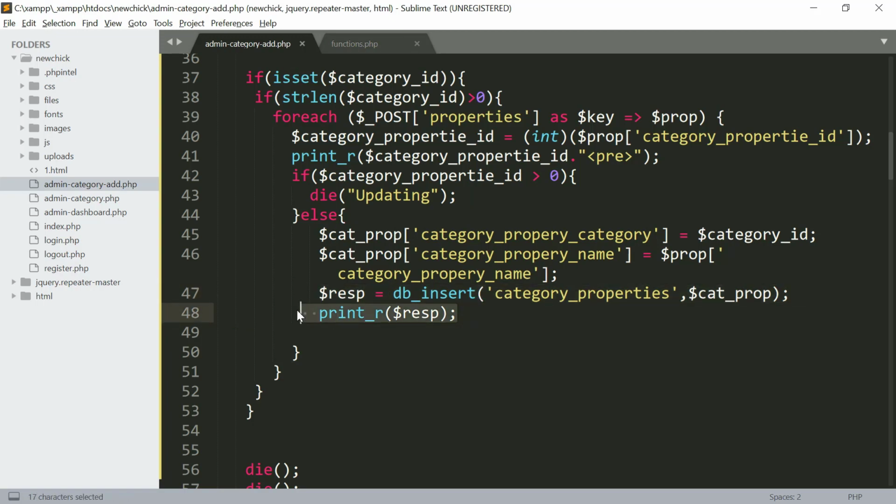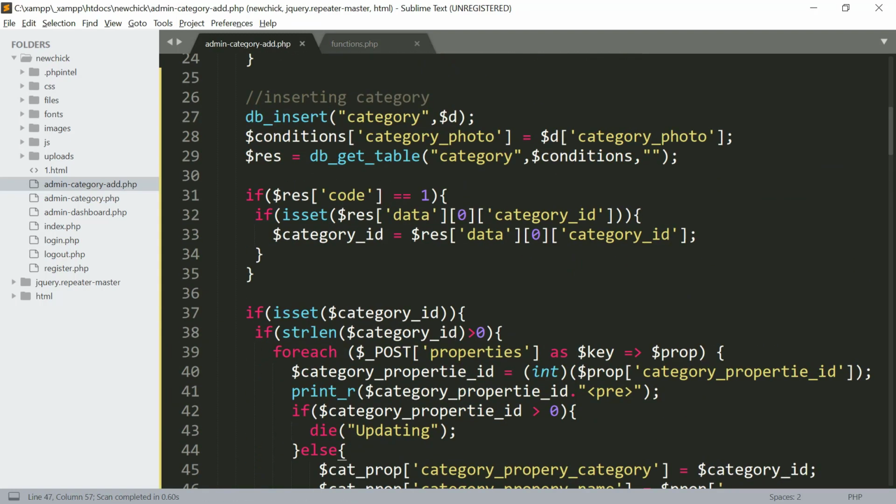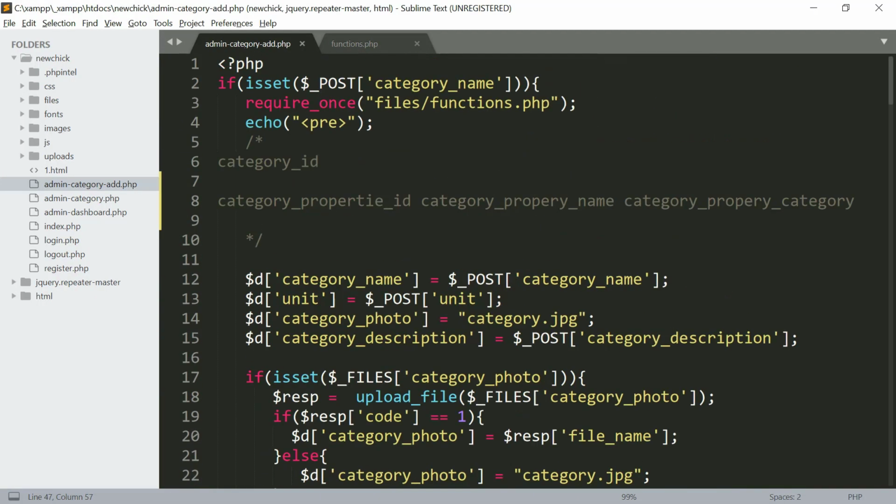Like the shop will be dynamic, it can be used by any kind. That's why it makes it a little bit complicated. And if you do it, then you will understand why you need to do things. So I don't care about the response right now. I'll just go ahead and remove it. Once we do that, it means that we have successfully inserted the category.